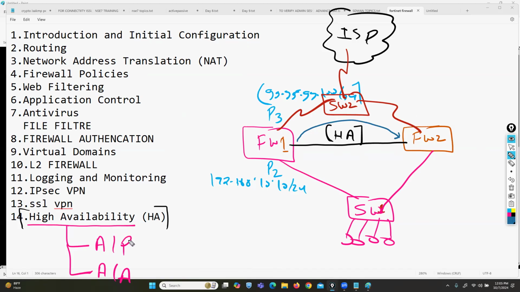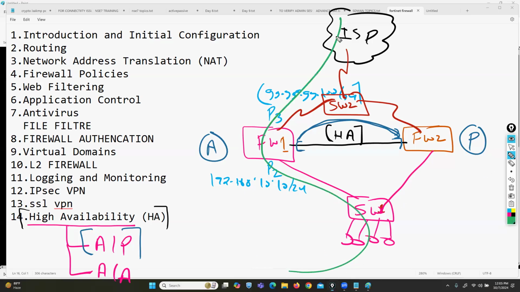In active passive, one box is active and the next box is in passive state. All the traffic travels through the active appliance. In case the active appliance goes down, the other box becomes active and traffic automatically travels via that side.